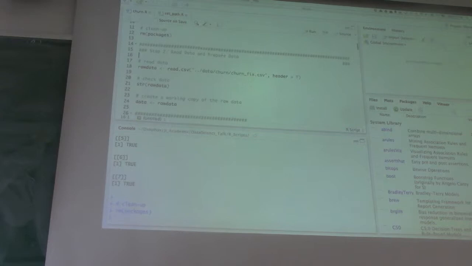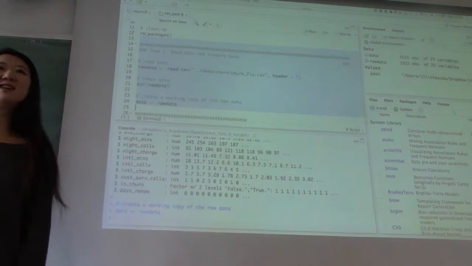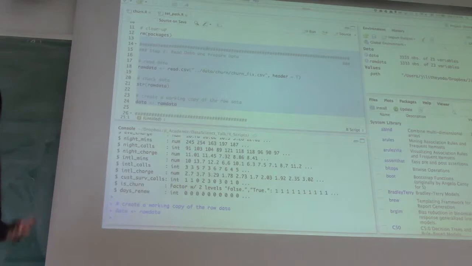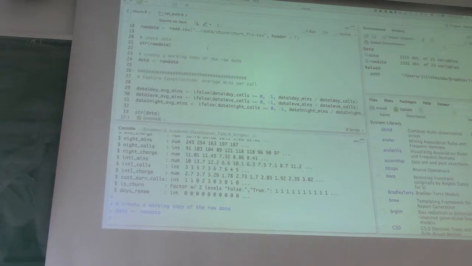Basically, the first step is to load those packages. So I load the packages into the environment. Second, we want to read the data and prepare data. I read the data called customer churn data as the raw data. I also made a copy of this raw data called 'data', so that I can manipulate the data while keeping a copy of the raw data just in case I might want to refer back to it. So now we have two pieces of data, which are pretty much the same thing: data and raw data.